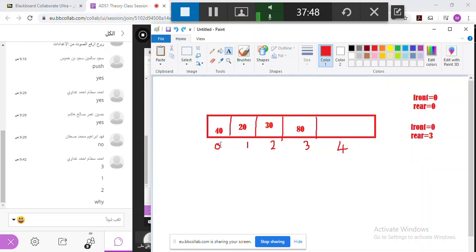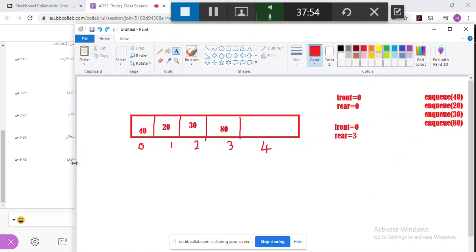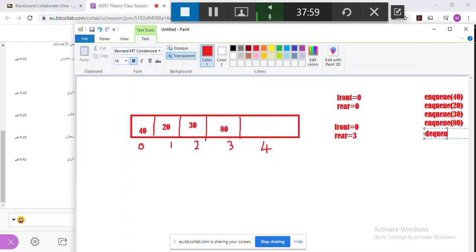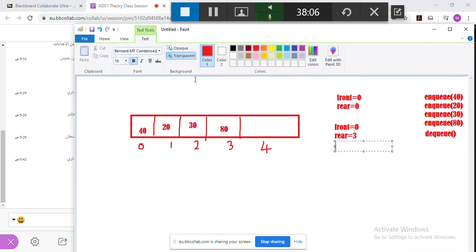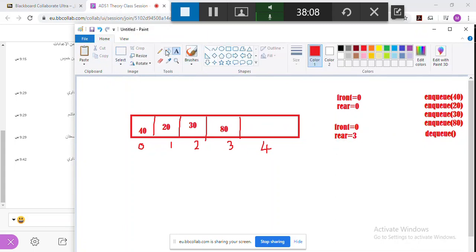And if I call dq now, if I call dq, front will become, I'm going to directly change it from here itself. It will be now 1, okay, right?